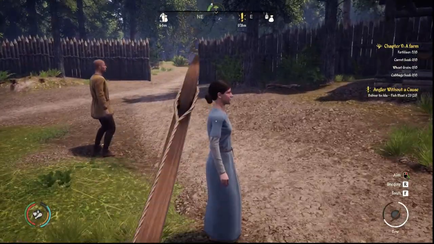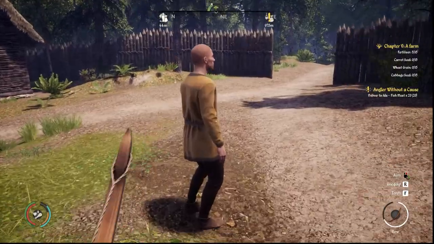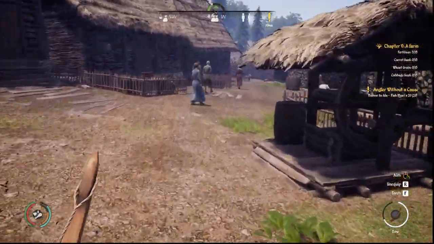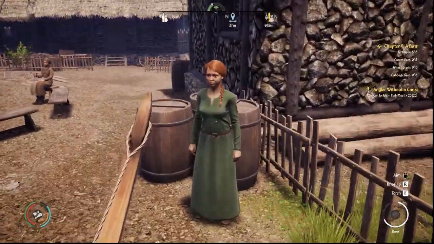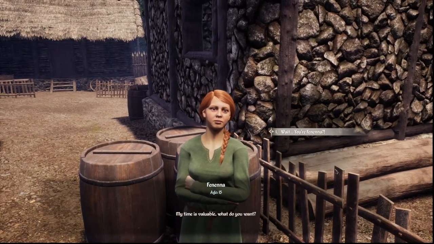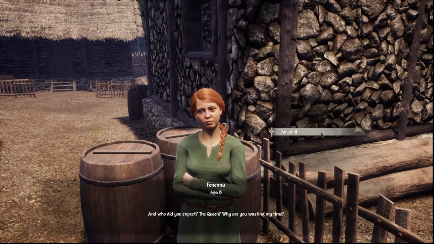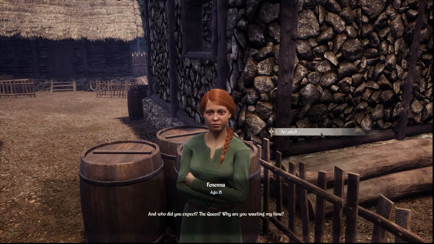Okay, so I have to look for a woman named Fenenna. Are you a woman named... okay. How dare you? Oh, it's you. It is so definitely you. My time is valuable. What do you want? Wait, you're Fenenna. How do you think it is? Fenenna? Fenenna? I don't know. And who did you expect? The queen? Why are you wasting my time?